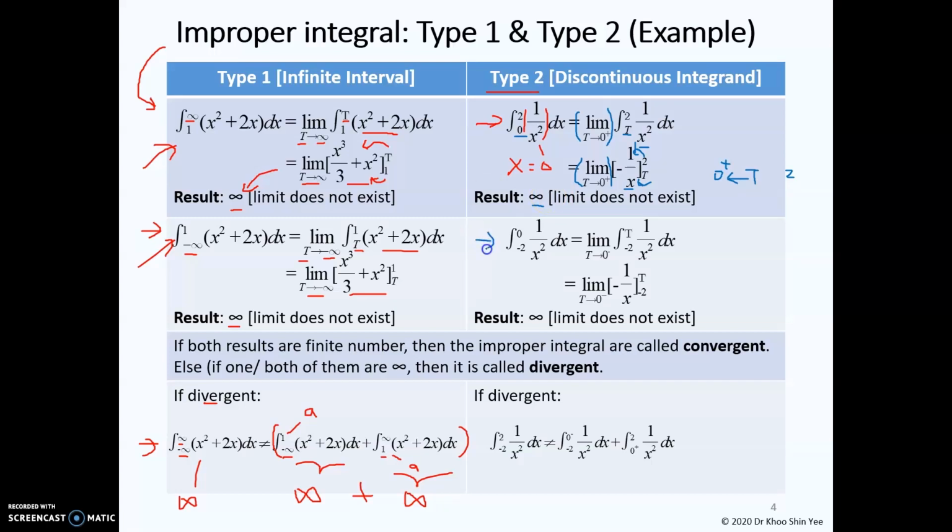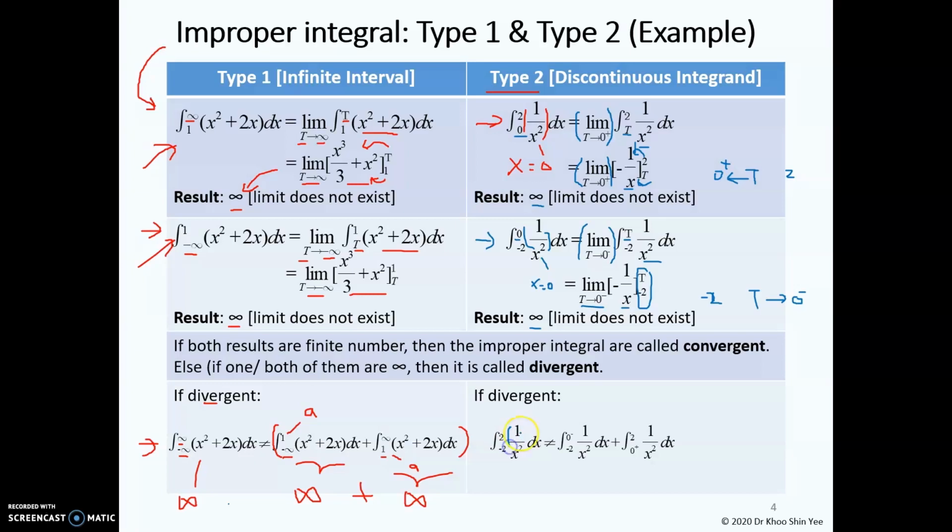So the solution is infinity, which means the solution doesn't exist and the solution is diverged. For the second case, this function is undefined at x equal to 0, and you see the upper limit has the 0. Therefore, you need to substitute the variable t to it. So you have negative 2 to t, and t is approaching 0 from the left side. Therefore, you have this limit. So you take the integration and you should obtain this. Substitute the limit here inside and take the limit, and you should obtain the result equal to infinity. This means that the solution doesn't exist and it is diverged.